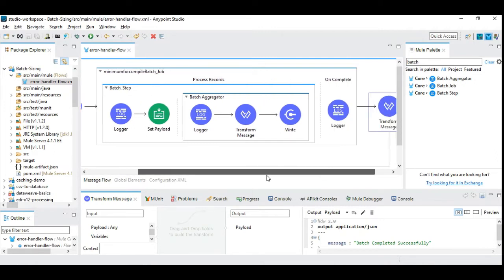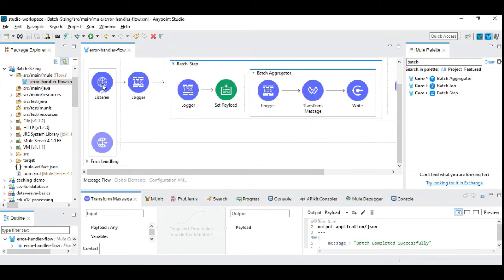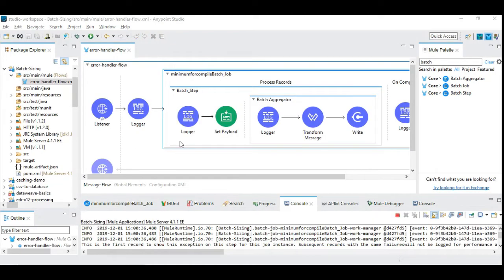Normally we don't do batch processing when we introduce an HTTP listener. But please remember, you need to replace this HTTP listener with your own FTP or file processing according to the actual project requirements. The objective of this video is to demonstrate how to handle error records. To set up the batch processing, I have already created a video, and I can put the link down here and you can refer to it later.